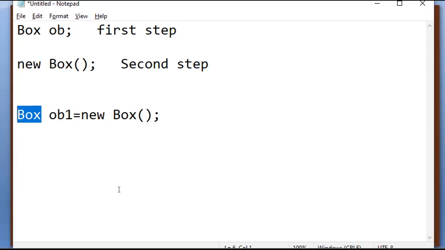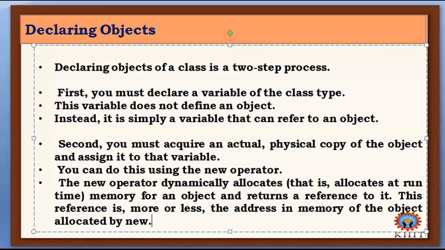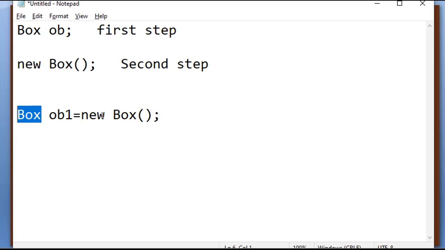Have you understood this? The summary of the description given here is that the new operator will create a physical, actual memory location in the name OB1, which contains all the properties of box.